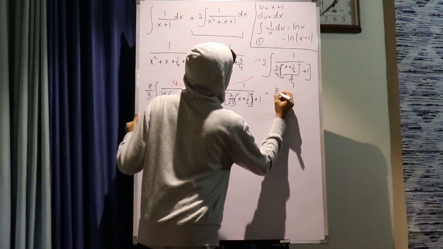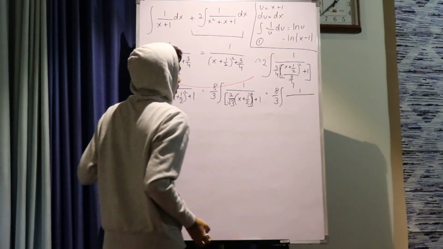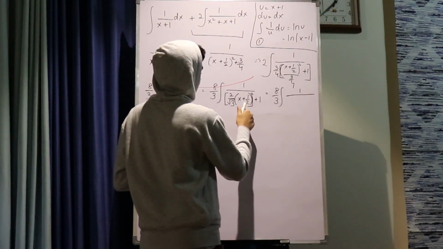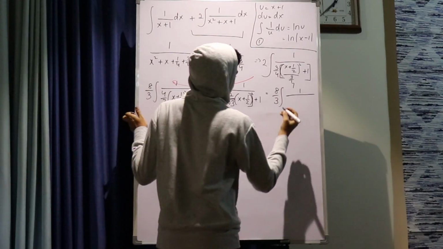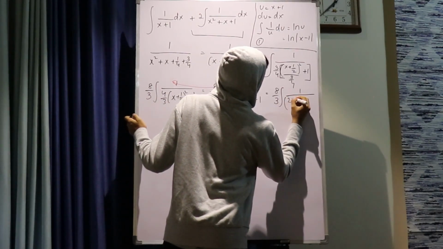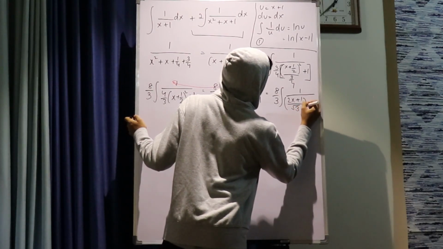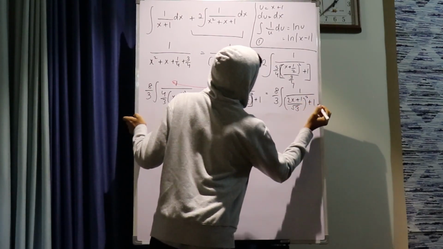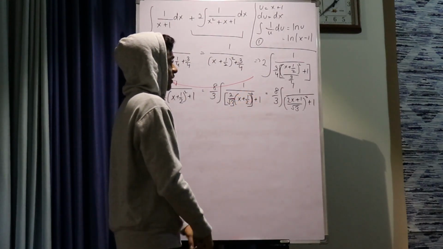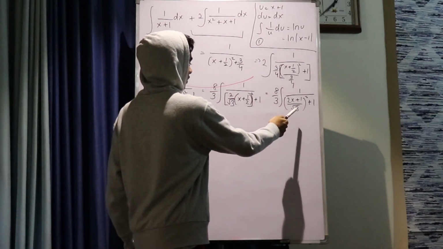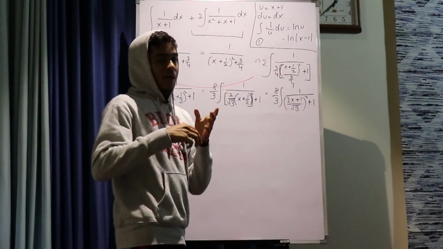Let's just distribute. So times 1 over, take 2 common here, so you get 2x plus 1, and then 2 is cancelled, so you get 2x plus 1 over root 3 whole squared plus 1. Okay, so we're almost at the end, and as you can see, we've almost gotten the form of 1 over x squared plus 1. And instead of x squared, we have an expression.